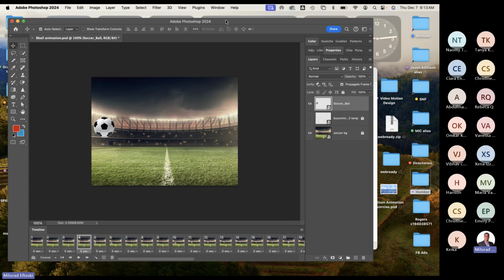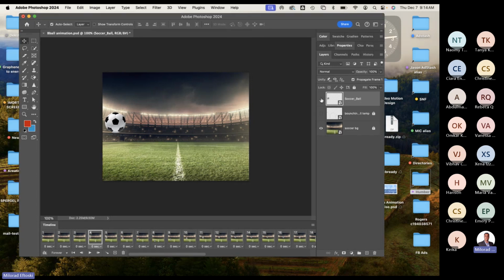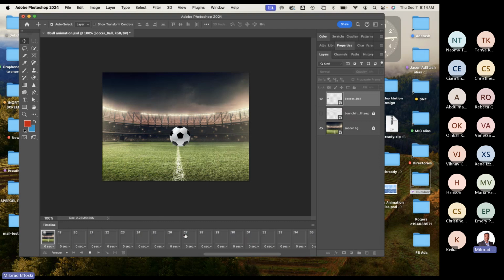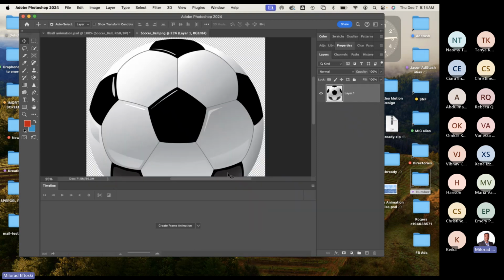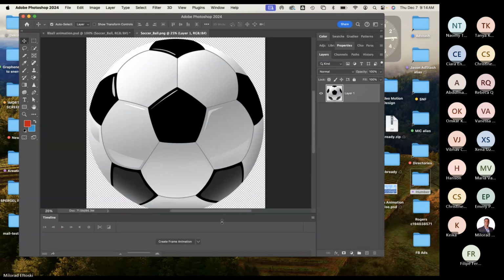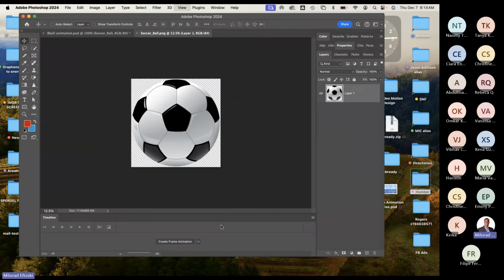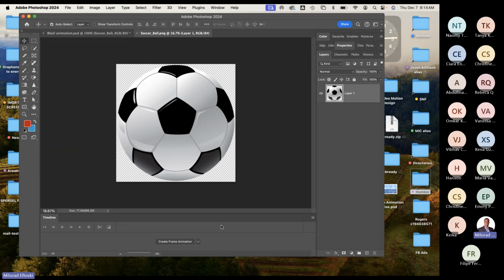Now here's what I'm getting at. Because these are separate layers, and not necessarily that they have to be linked, but if they're linked, you can exchange them with other graphics. So if you want to change this soccer ball into, let's say, a volleyball or a basketball, and if you already did your fair share of work putting these frames together, which is the animation, what's really amazing is that you can literally double click on this layer and it's going to open it up separately. This was only available or accessible with a linked graphic file.